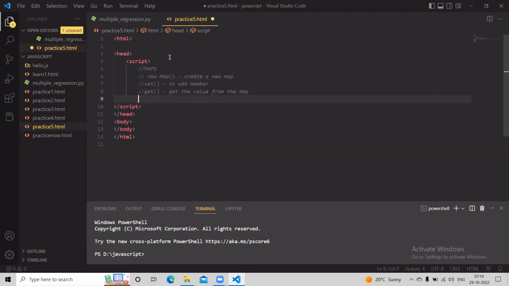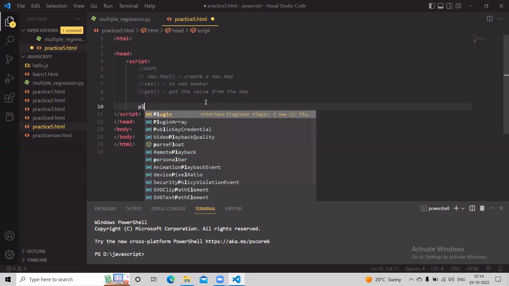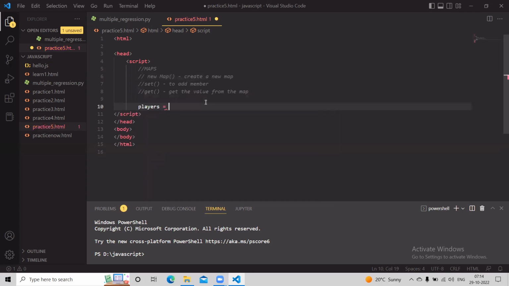So let's look at a few more functions. Let's say we create a map here. I call it players equal to. Here we are using it like an object, not like a variable, so we don't write let players equal to.